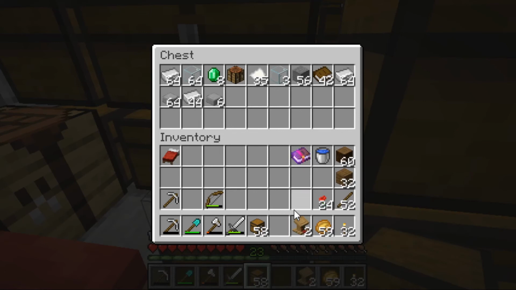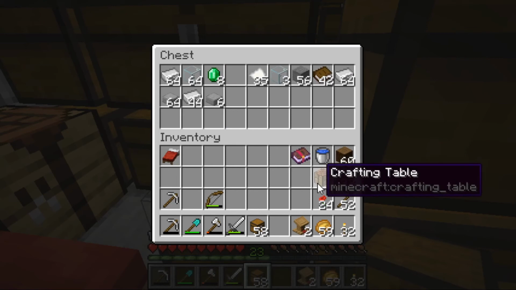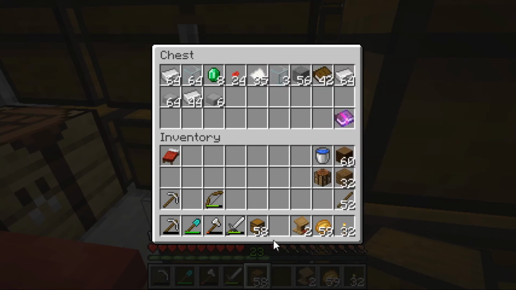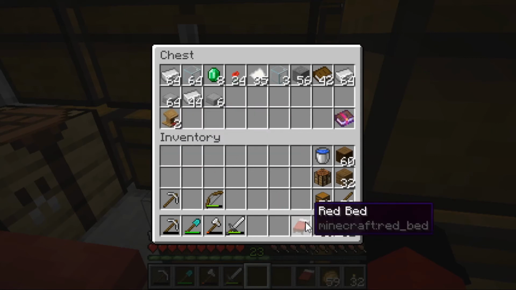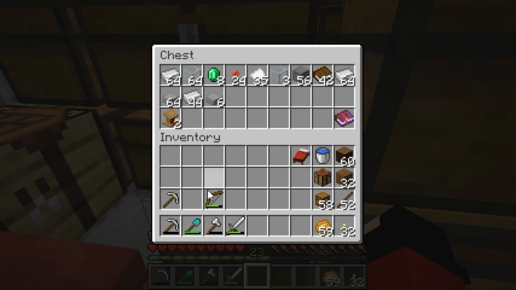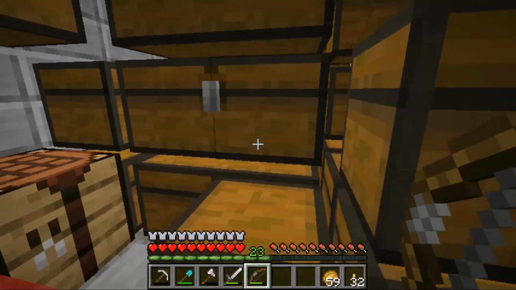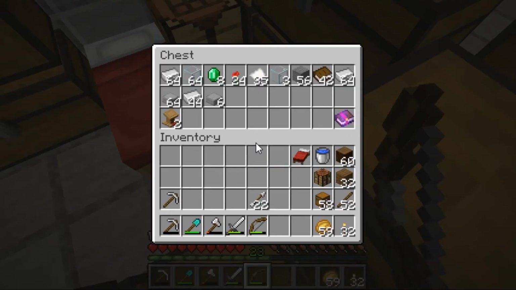So we got the mending book here. I'll keep the crafting table on us. I guess the mending book can go in here. So you got the mending book. That's a good thing. Well, what happened to my arrows? I have no arrows. Did I put them in a chest? I did. Alright.